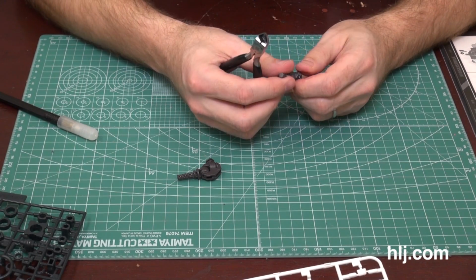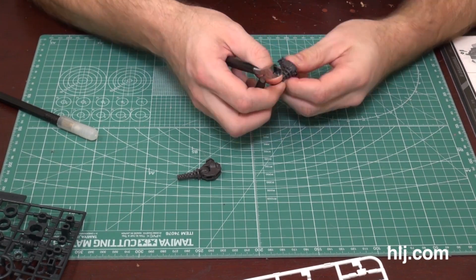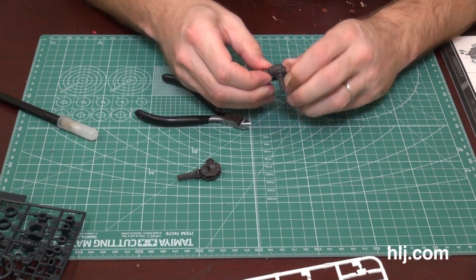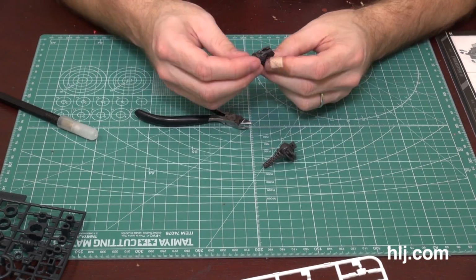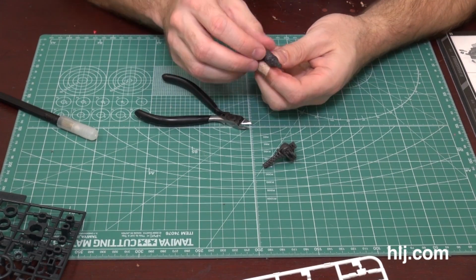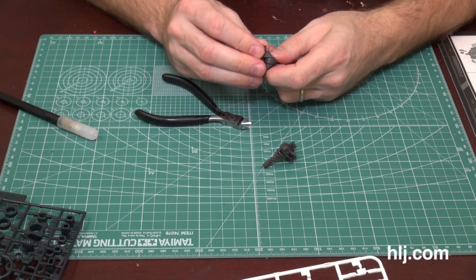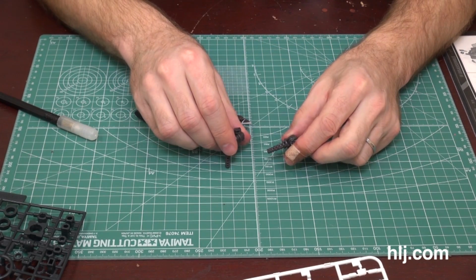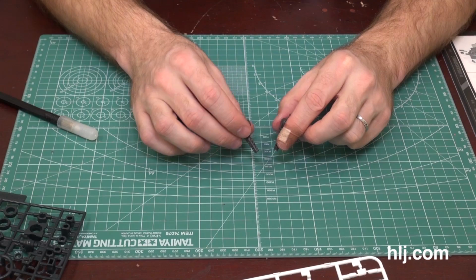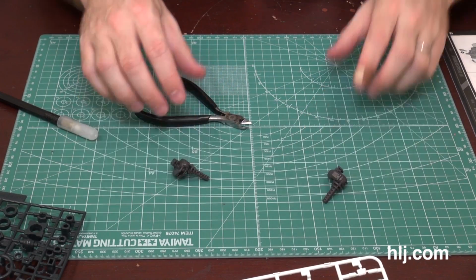right? 1, 2, like so. And this one's going to be the opposite, so let me make sure I'm looking at it the right way. 1, 2. Yep, looks right to me. Let's not confuse them right now.